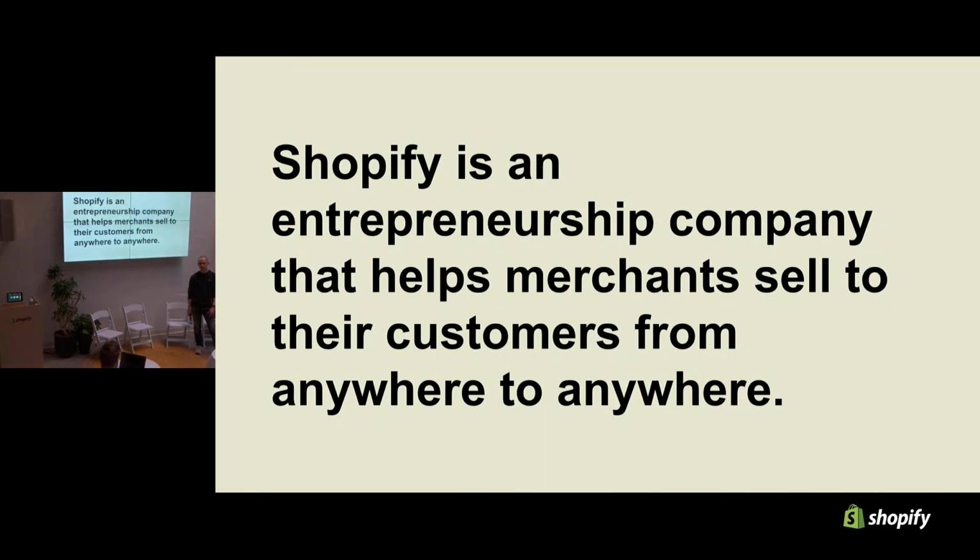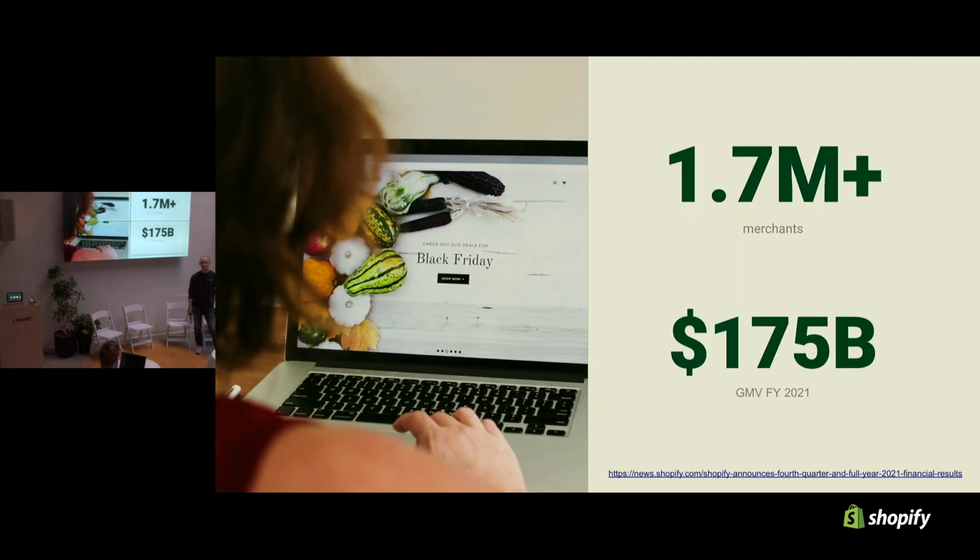Now, the official answer is Shopify is an entrepreneurship company that helps merchants sell to their customers from anywhere to anywhere. So by the numbers, you can see here someone on one of our online stores buying an ornamental gourd on a Black Friday sale. We have, I believe the correct term is millions of merchants now. I think it's just over 1.7 million. And the GMV processed through Shopify stores was 175 billion. That was the total for 2021.